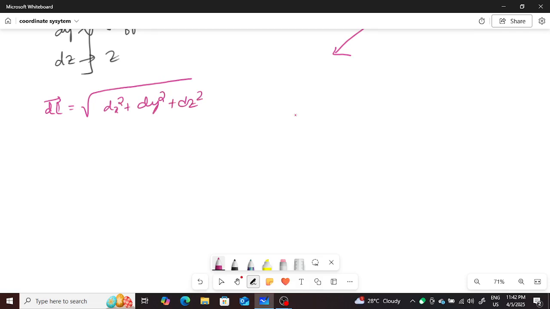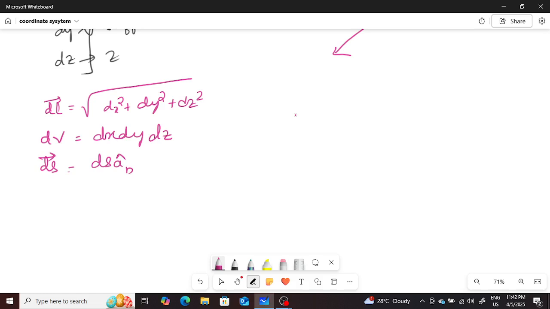When this shifted or displaced point is formed, if you draw it, it creates a parallelepiped. There forms the volume, that is a differential volume, which is dx dy dz. And a differential surface is also formed. Differential surface is dS an. So differential surface is a vector quantity and differential volume is a scalar quantity. Length is a vector quantity.